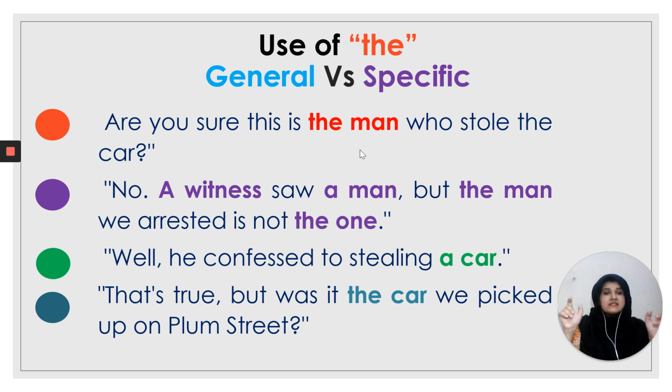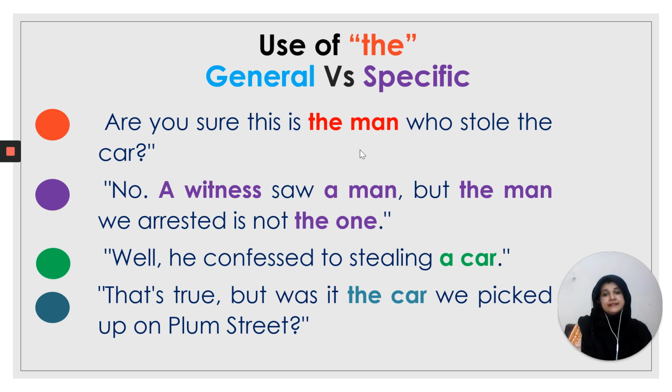No, a witness, any of the witnesses, saw a man, any of the men, but not the man. Now, that particular man which we are searching for is not the one. Now, again, they got specific about that particular man whom they are searching for. Well, he confessed to stealing a car, any of the cars.